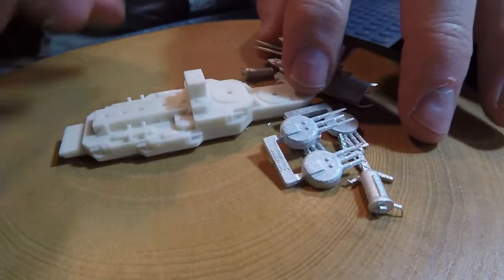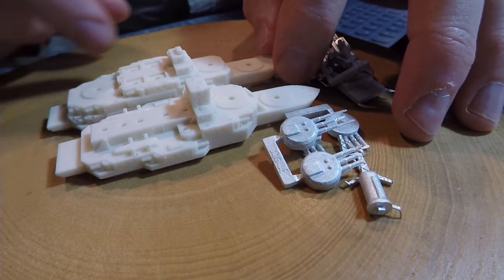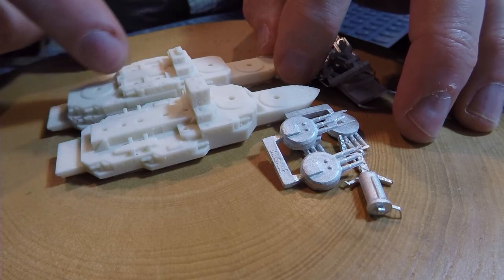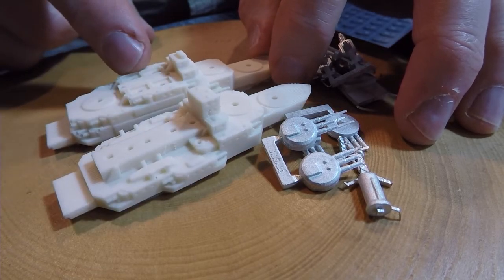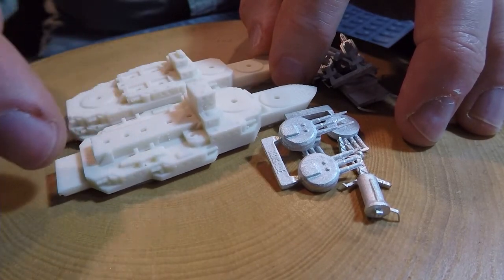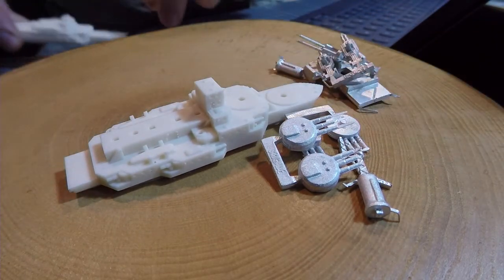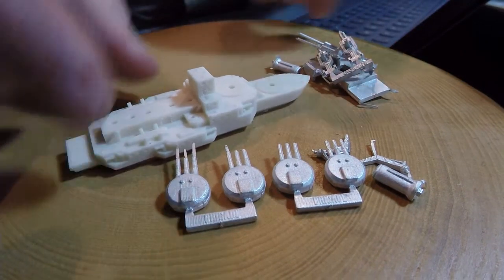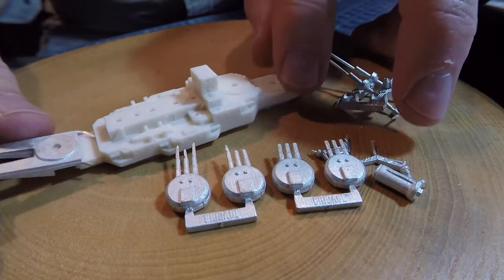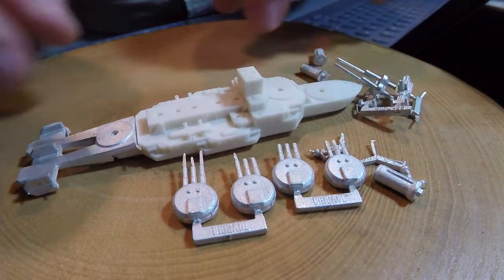As you can see, very similar main hull if you compare them side by side. However, you have the different funnel locations, so the funnels are going in to these 4 around here on the Albert, whereas they're in a linear mode. You've just got 3 on the Victoria. So remove the Albert again. Because of the sprues, you get 4 main guns again on this one. However, there is only the capacity to put 3 main guns.